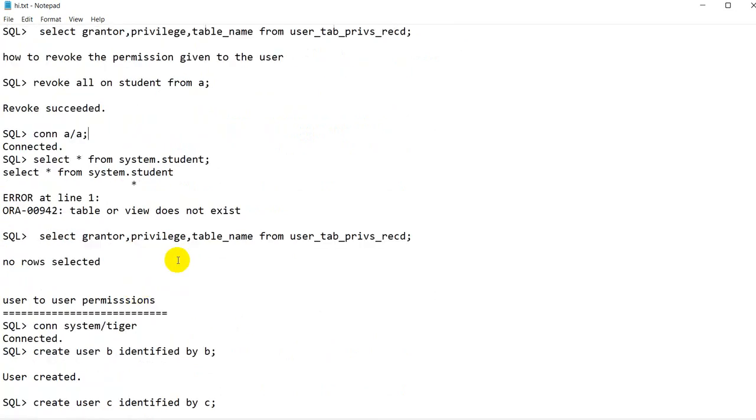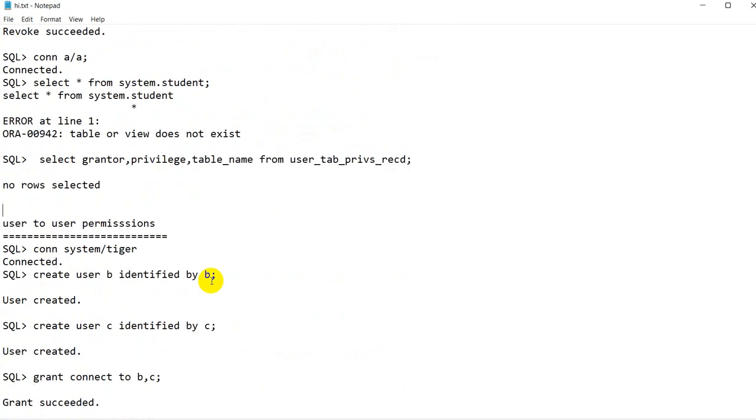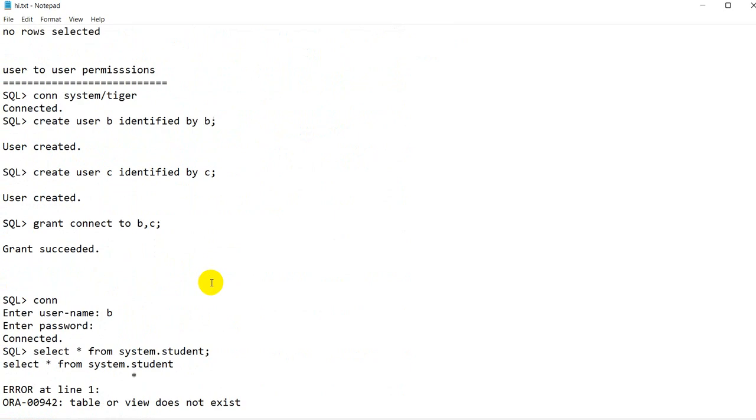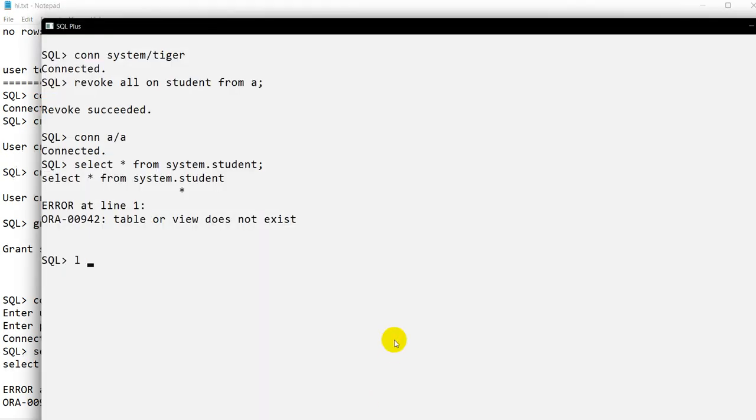Now we have seen the DBA to user permission. How can we give that? Now let us see user to user permission. For that, we'll create another two users for this example. So let me clear the screen.